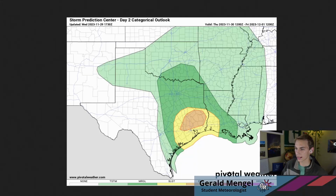Now, outside of there, in terms of watches and warnings, we do have some fire risks to be concerned about here through much of eastern Tennessee, really the entire state of Georgia, into even eastern Kentucky here, dealing with some of those gusty and very dry conditions. So do not burn if you can avoid it here in the southeastern United States, as it's just been so dry recently and so windy. The good news, though, is that dry spell will end here going into the next couple of days as we get prepared for our next storm system.